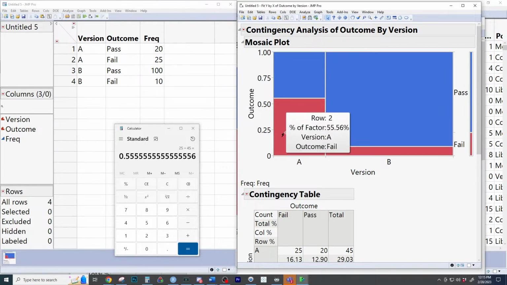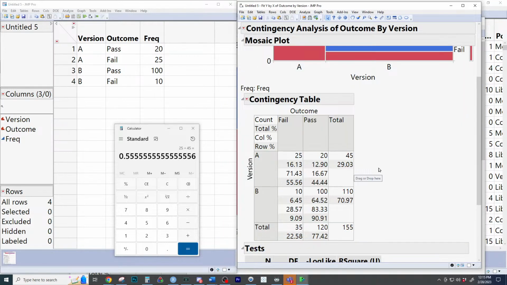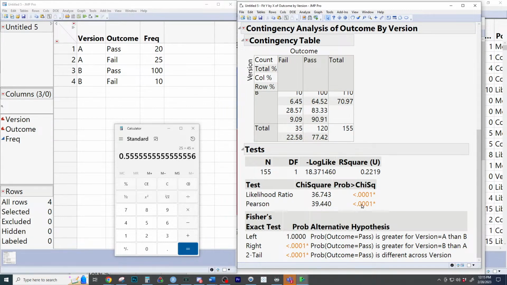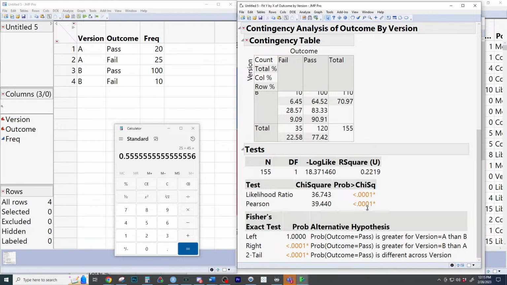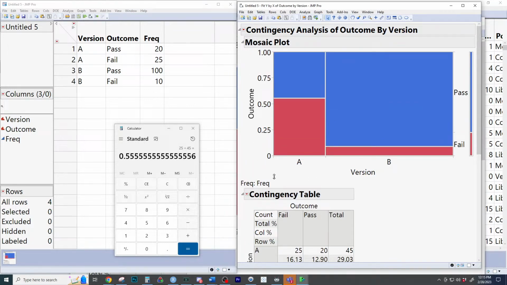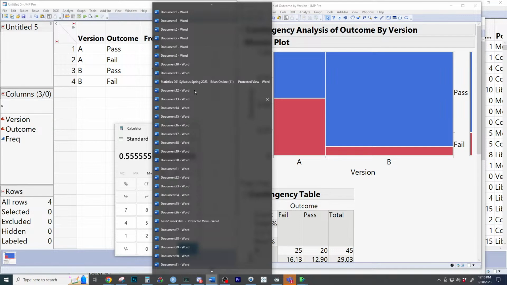So now there looks like a strong association because of the differences in the conditional distributions. And we'd even reject the null hypothesis that there is no association. So if we use p-values down here, we would say, I reject the null that there is no association. I have evidence of a strong association. So really good stuff right there.